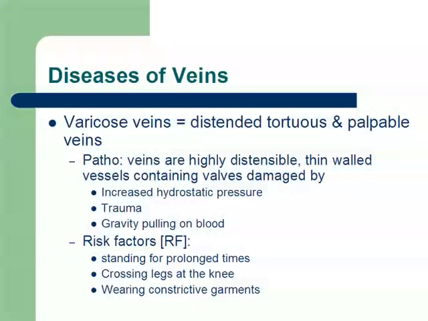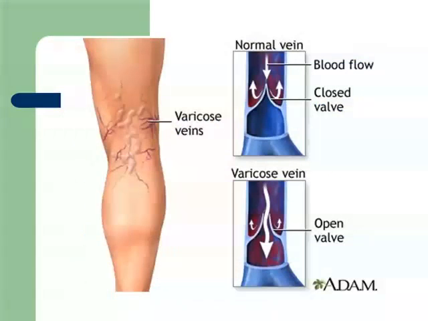Treatment tends to be very conservative, or sometimes they will do what's called a vein ligation and stripping, and you'll hear about that in class. But here's some pictures showing varicose veins on the left, and on the right it shows your normal vein. You see how the blood flow, the valve is closed and prevents the blood from going back down, or when the valve is open. They're very large, twisted, painful superficial veins that result from poorly functioning valves, or your varicose veins. They usually occur in the veins of the legs, although it may occur elsewhere, and it's a common condition that mostly affects women.